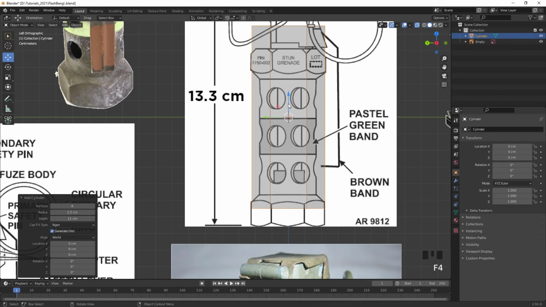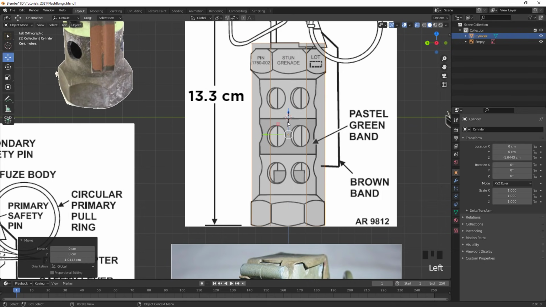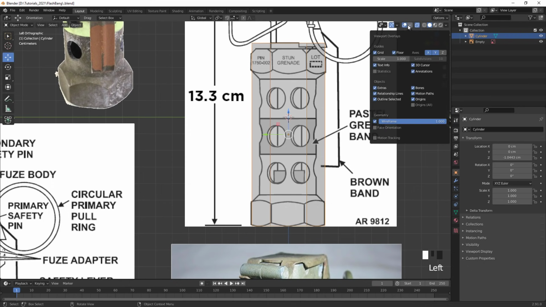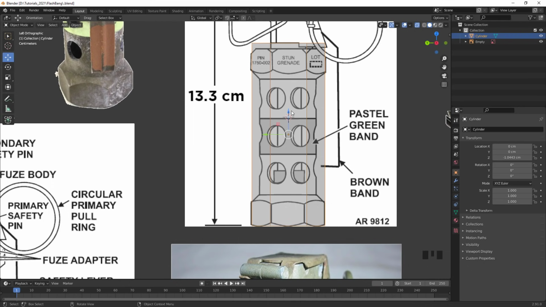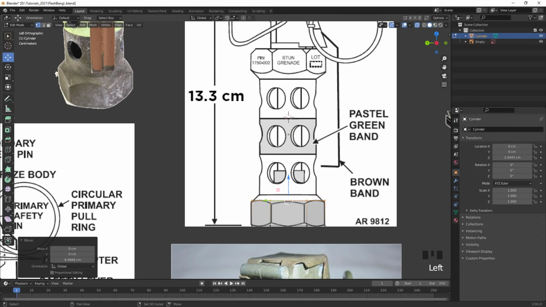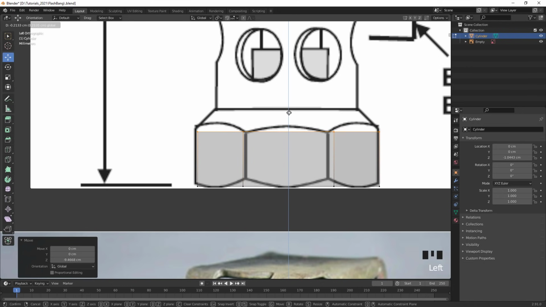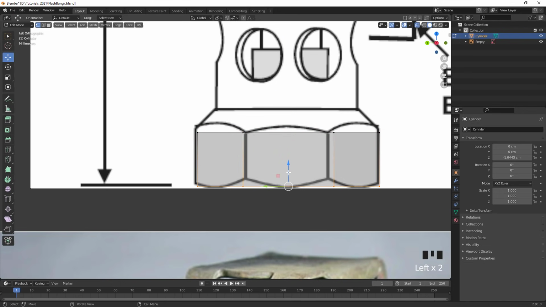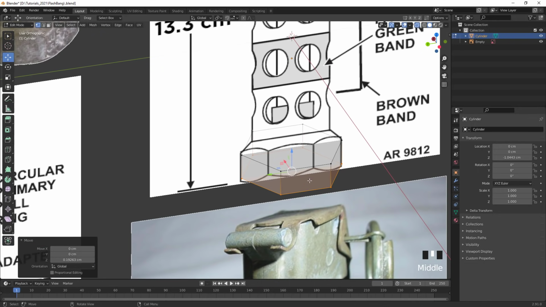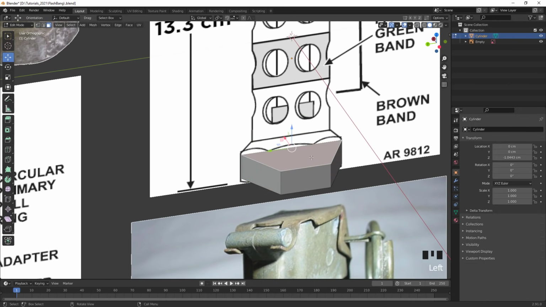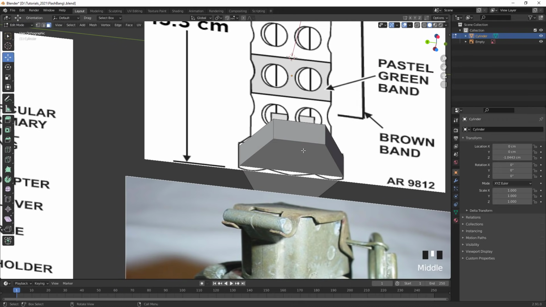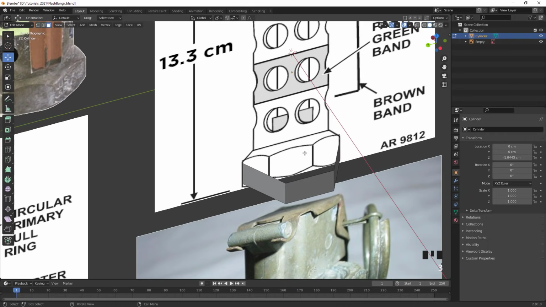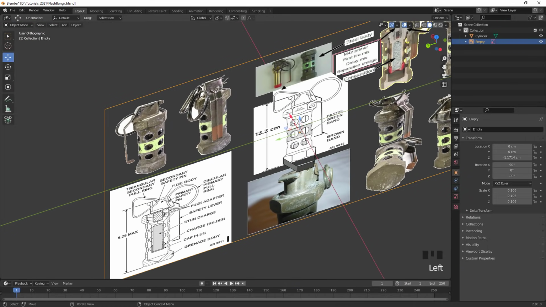So now we can take this in the Move tool here, which I have on W, and bring it down so that it fits our reference. And now what I want to do is disable that grid here so that it doesn't look so noisy. So as the next thing, I'm going to go over to edit mode, and in vertex mode, let's select the upper row of vertex points. Make sure you are in X-ray mode so that you also select the back faces. And let's bring the upper ones and the ones at the bottom a little bit up, so that it looks like that. I'm gonna select these faces here on the top and then press X, and we wanna actually get rid of them so that we only have the outer shell left.